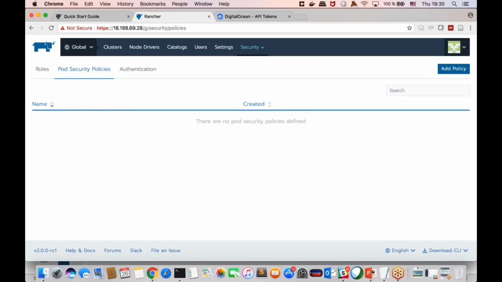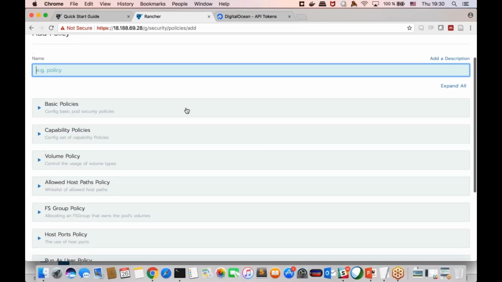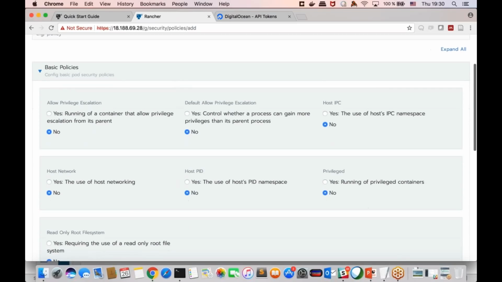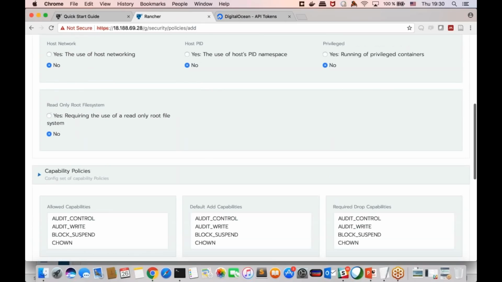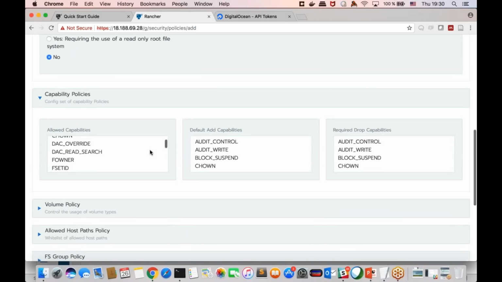So once you've done that, let's look at some other stuff that is new from 1.0. Pod security policies are another concept from Kubernetes. Basically, they allow you to define what your pods are able to do. So these address things like: do I want my pods to run in privileged mode? What kind of capabilities, on a fine-grained level, do I want to allow my pods?